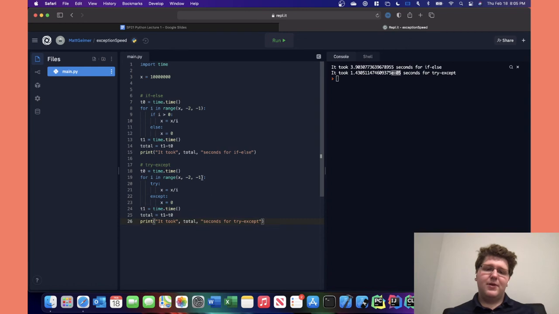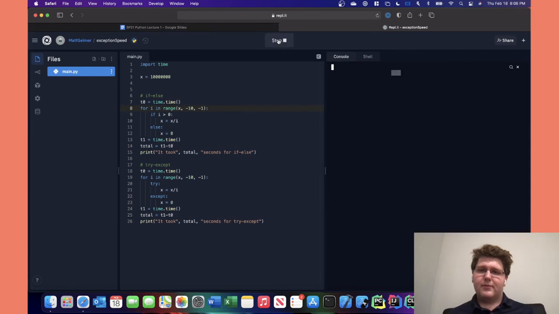However, if we make it so that the range is from, let's say, -10 maybe, and -10. Now what you're going to see, hopefully, is maybe not.